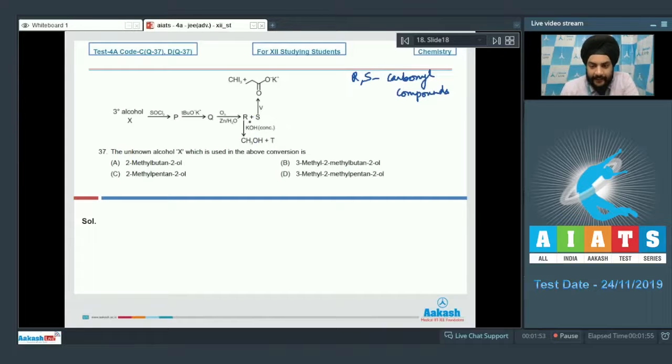So if one of the products is methanol, the other product has to be the formate ion. Okay, so there is the carbonyl compound containing only one carbon atom. So T must be the formate ion, so HCOO negative. It can have the balancing with the K positive. Okay, so this is the compound T which is formed. We can now talk about R, students. So R must be formaldehyde. Okay, so R is HCHO.